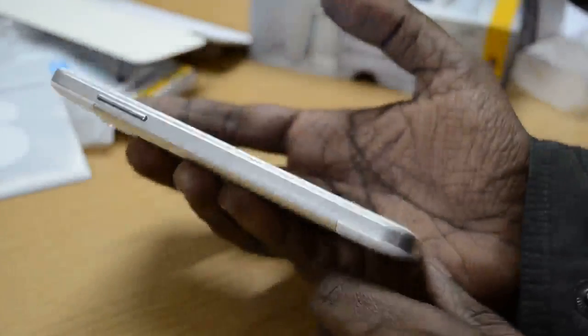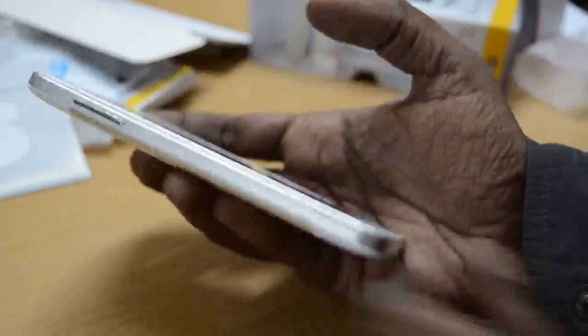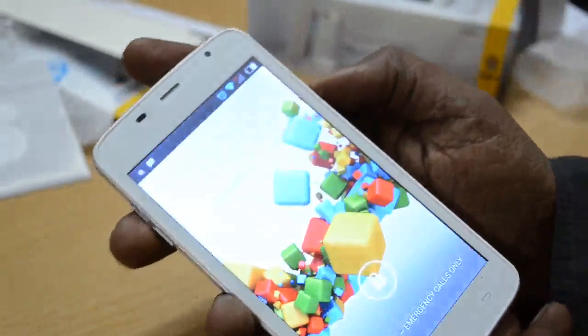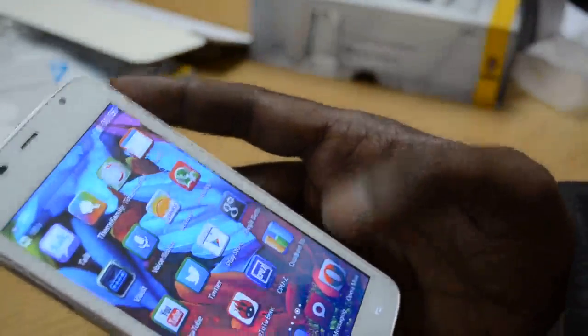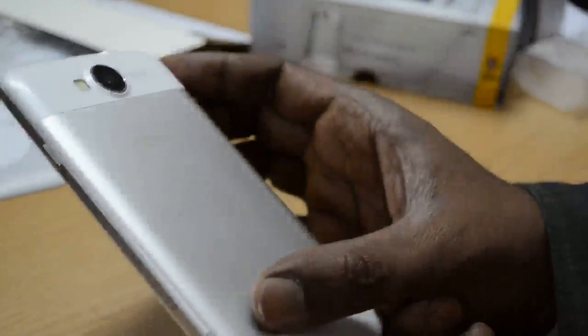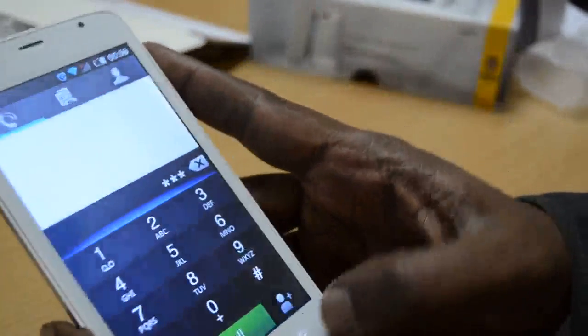Apart from that, this device looks pretty good. The build is good, battery life is good, and the price is pretty okay. Even though the MRP of this device is around 8,499 rupees, you can get this device at a MOP, market operating price, of around rupees 6,500. So if you want a device in this particular budget, maybe you can consider this device as a pretty good option.